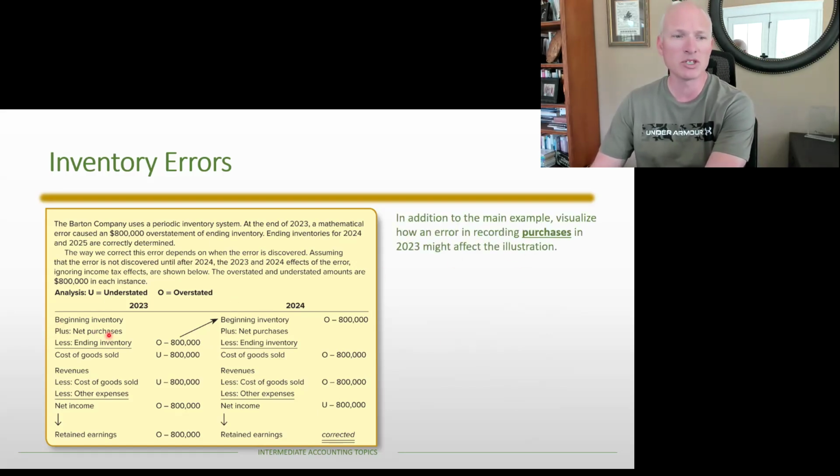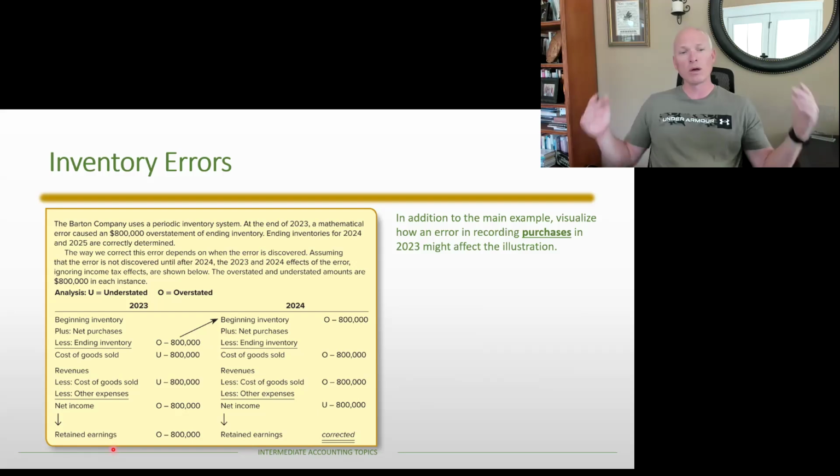Let's say that I had made a mistake with my net purchases. So my inventory counts were okay, but my net purchases were incorrect. If I were to make that mistake, what's going to happen is my cost of goods sold will be incorrect. If my cost of goods sold is incorrect, it means my net income is going to be incorrect, which means my retained earnings is going to be incorrect. And here's the implication for all of that. If my retained earnings is incorrect, there's really nothing in future years that's going to correct that because the net purchases get closed out. It's all closed out as part of your retained earnings.